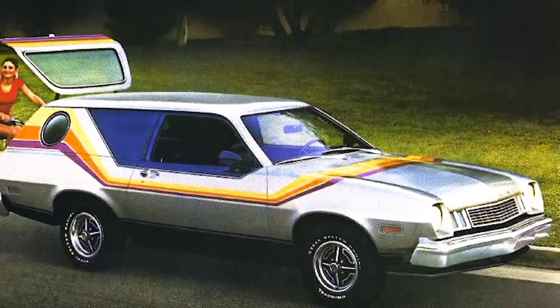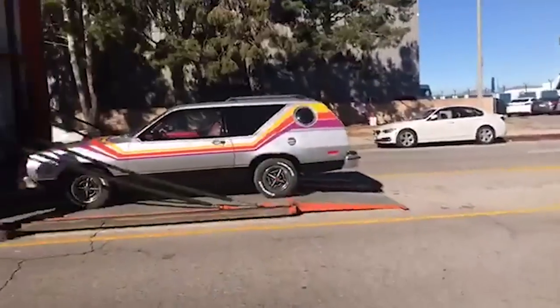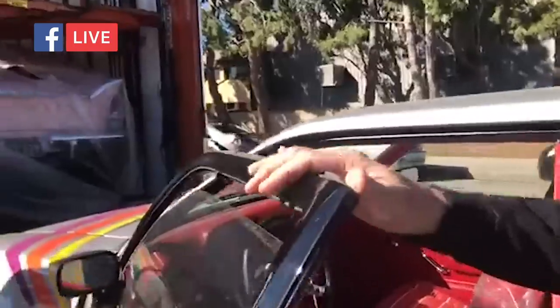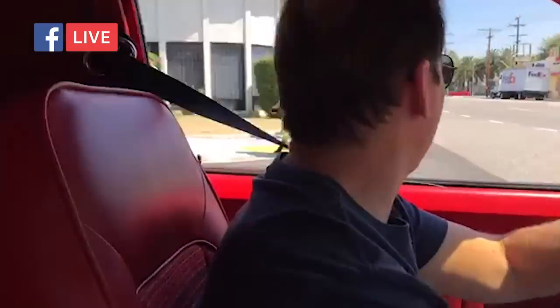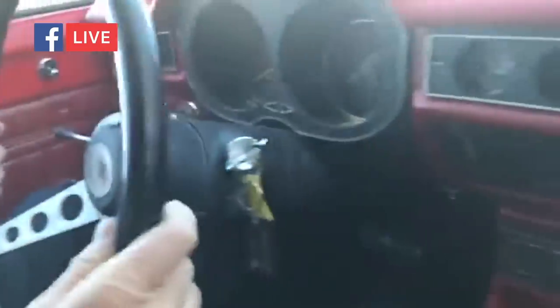But the Cruising Wagon was slightly different because it had that round opera window. They'd just taken the Pinto station wagon and turned it into something that was supposed to be hip and kind of fun. So I got this thing on eBay and it came with the graphics on the side, the cool 70s stripes and colors. The interior was equally horrible — most of the ads showed it in black but this one had a red interior. I don't know who would have chosen that.